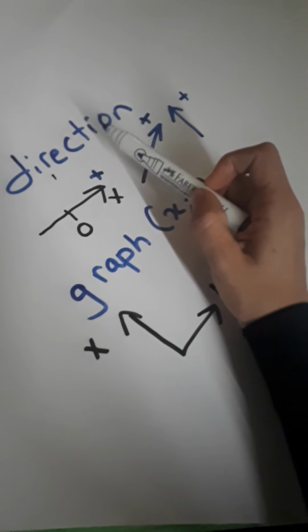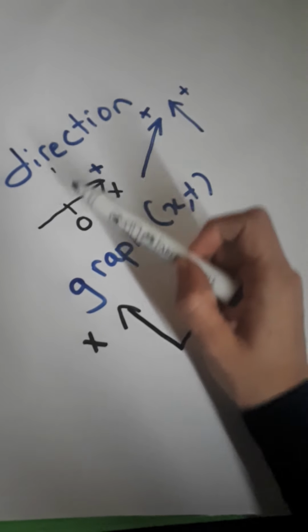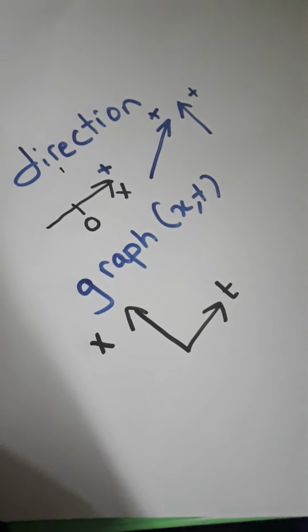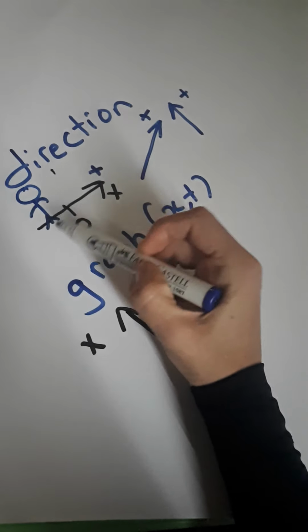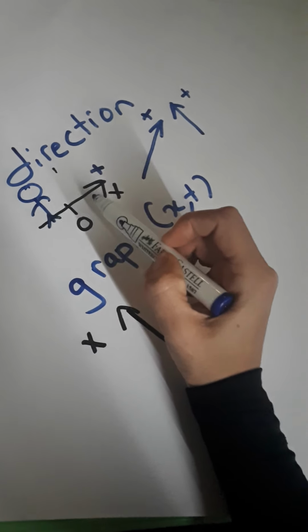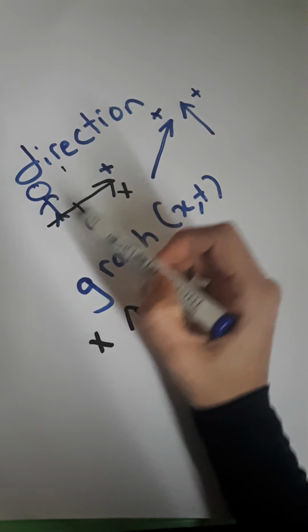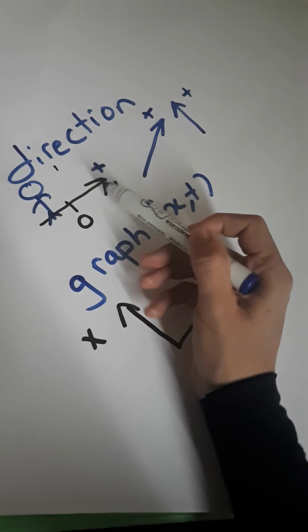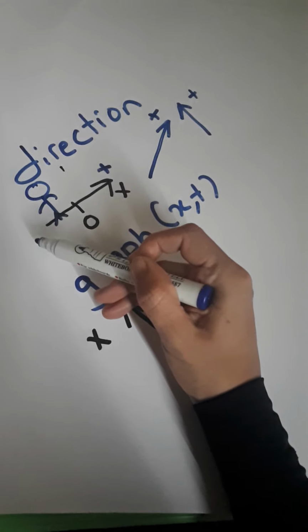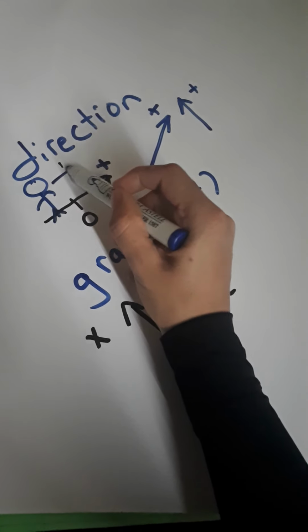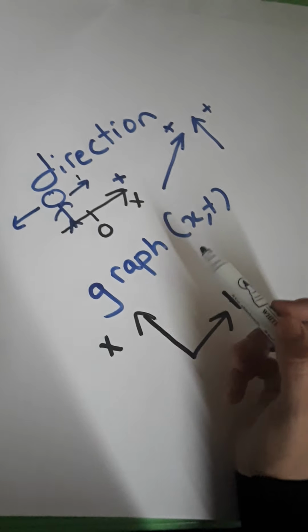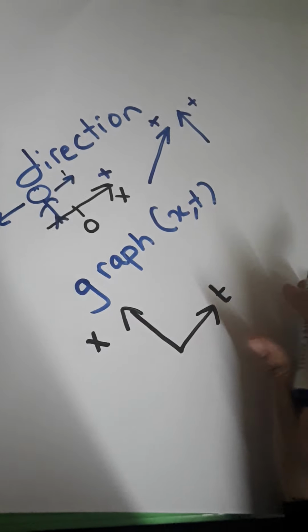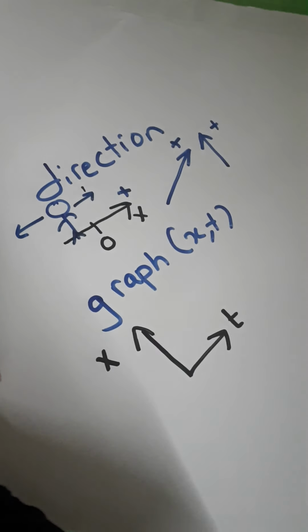When I ask you about the direction, you have to answer in this way. If the man here, let's draw a man, he's supposed to move on a straight line that we are taking as the x-axis. Is the man moving in the positive direction or is the man moving in the negative direction? When I ask you about the direction, this is the answer. Is it like this with the positive direction of the x-axis or like this with the negative direction of the x-axis? How to know? In the homework, you were supposed to calculate 2 positions, right?